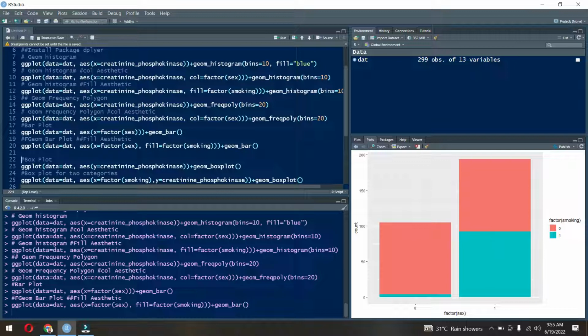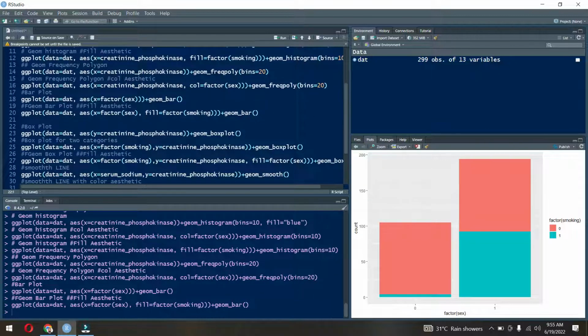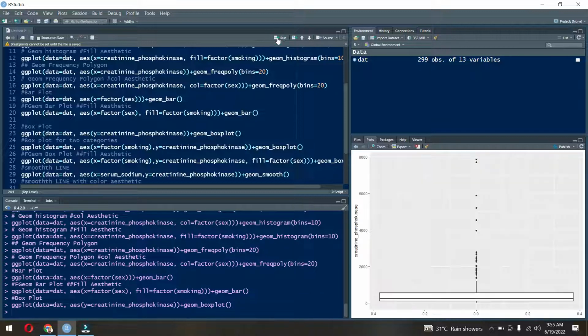And you can construct a box plot to represent the five number summary statistics on a graph, and we just add the geometry box plot, and we set the quantitative variable on y-axis. Here the creatinine phosphokinase is set on y-axis as aesthetic, and just run the ggplot option. You will see a box plot.